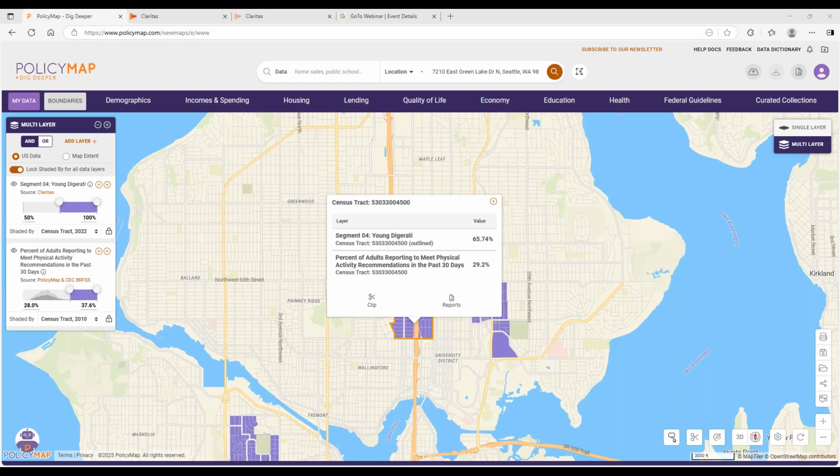So those were just two specific use cases, but as you can imagine, this data can be used in so many different ways. So I really encourage you to just go in here and explore the data if you already have access. If your university does not have a PolicyMap subscription, please just feel free to reach out and we would be happy to set you up with a trial and provide you with more information.